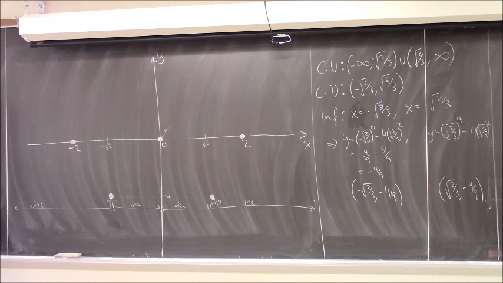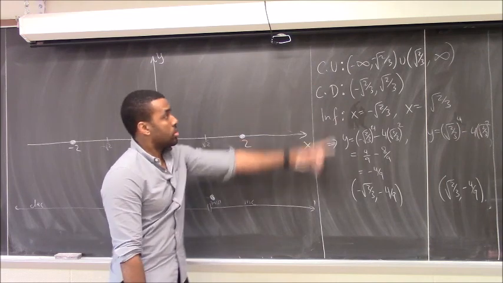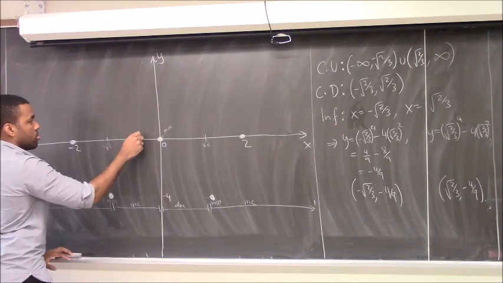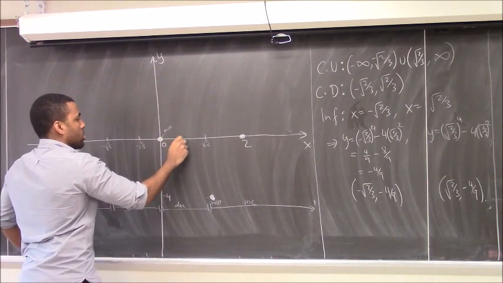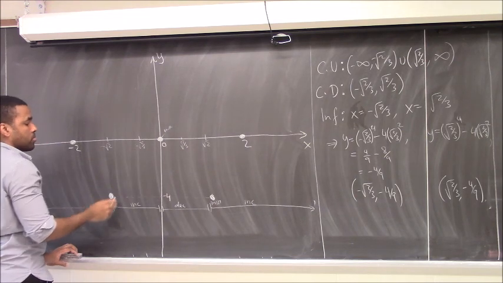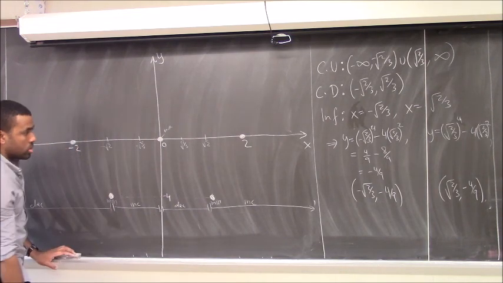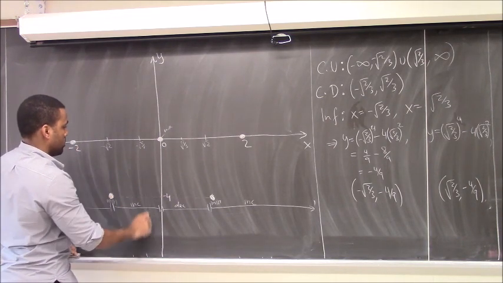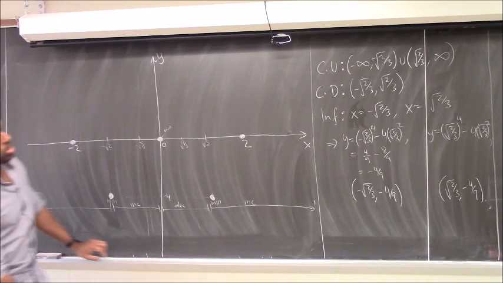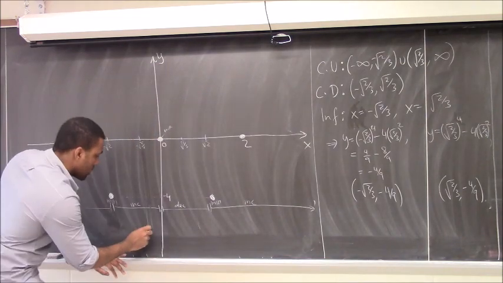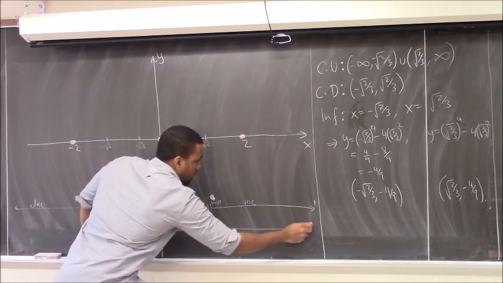What information do we have from that? Concavity. Okay, what's the concavity? Oh, well, we have it here. So there's going to be another one. So I'm going to plug in a number here, call that minus radical 2/3. Call this positive radical 2/3. And the concavity was from this guy, these guys broke up the concavity, so what was it? So we were concave down in between them. So from here to here, we're concave down, and we were concave up outside.